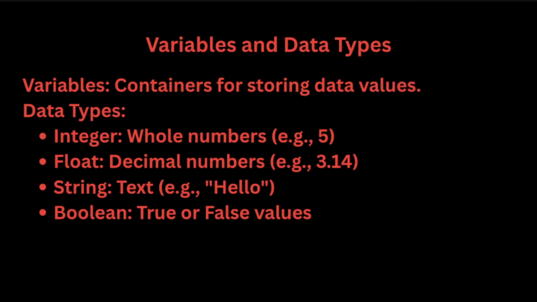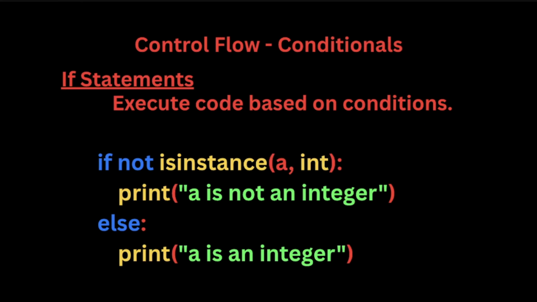Variables and data types now. So variables, containers for storing data values. So variables are like containers, like a basket that stores fruits. Variables are actually what stores data values. Now these values being stored can be separated into types. So we call them data types. You have integers, which are whole numbers. We have floats, decimal numbers, strings, which you can see in the quotation. These can be any character, but as long as you put them in these quotes, they're seen as a string. We also have booleans, can be one of two values, true or false. We'll learn more about those as we proceed.